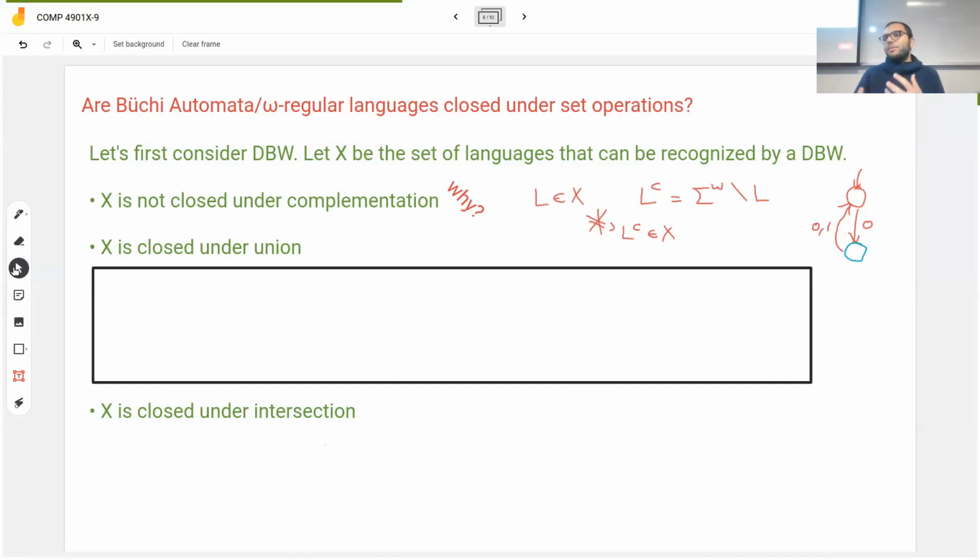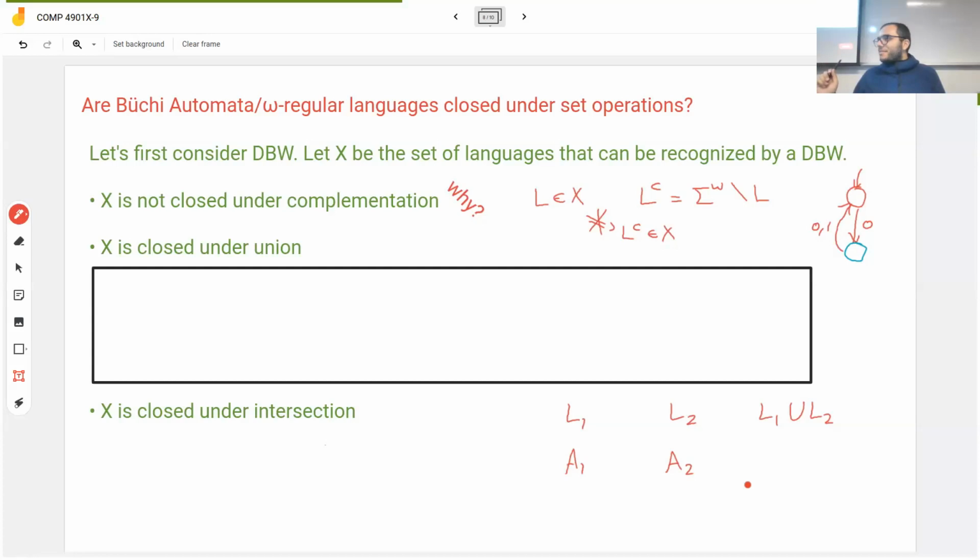Sure, but you have to create the automaton, right? So let's say I have this language L1 and I have an automaton A1 that accepts L1. And I have a language L2 and an automaton A2 that accepts it. So I give you A1 and A2. Can you give me an automaton that accepts L1 union L2? And we are talking about deterministic automata.